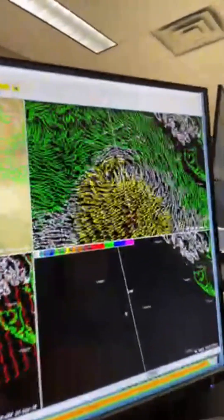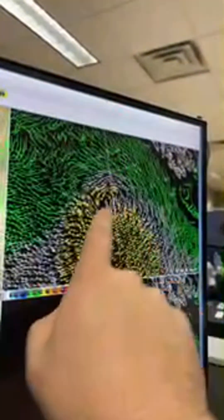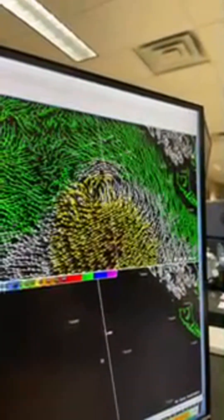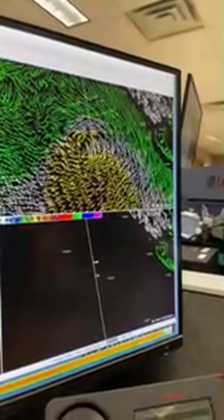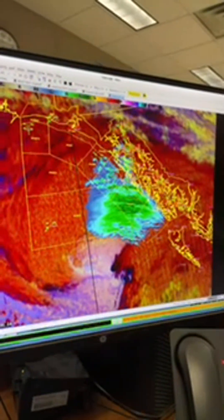First let's show you what we're seeing. This is a satellite pass — you can see the spinning of the low there. Northern Haida Gwaii is here and Prince of Wales there, and that's where we're seeing the spinning up. On the south side of it, all the yellows are measured gale-force winds, and there are a few red ones in there — that is storm force. It is very much strengthening as we head into the early morning hours.